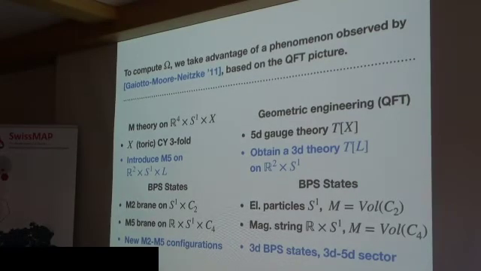And on the quantum field theory side, what this does is it generates a new quantum field theory. This is going to be a three-dimensional theory living on R2 cross S1. And again, the structure of this theory will be determined by the properties of L. Now, once you introduce this object, you also introduce a new sector in the Hilbert space of BPS states. From the viewpoint of quantum field theory, first of all, there will be the BPS states of the 3D theory itself. So there's a 3D BPS spectrum. And then there's also a mixed sector of bound states of 3D and 5D states.